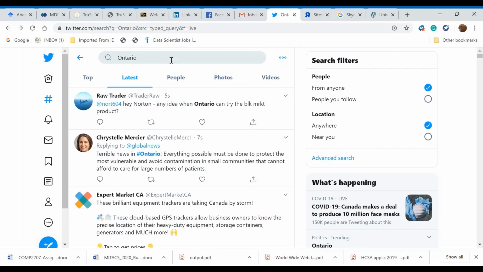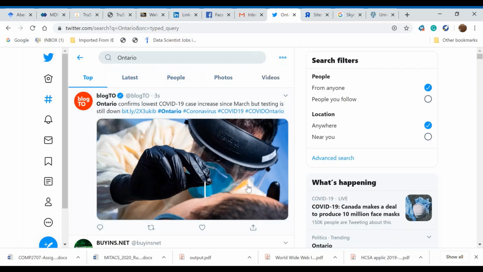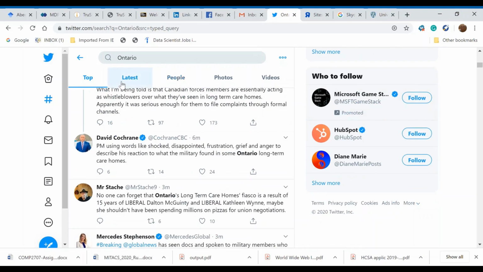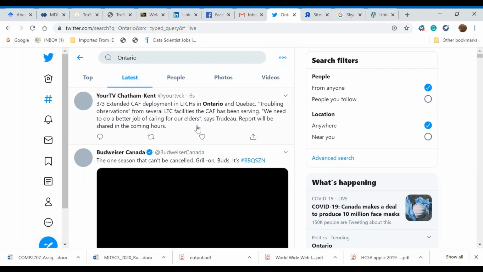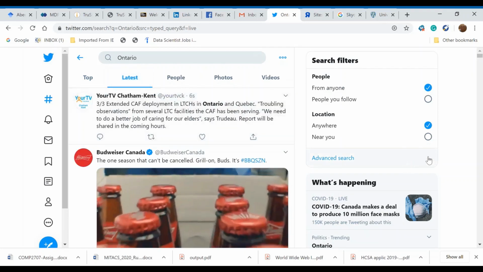For example, I'm just searching Ontario. If I choose top, the criteria will bring the most important news at the top and the least important at the bottom. With latest, they will bring at the top the most recent.